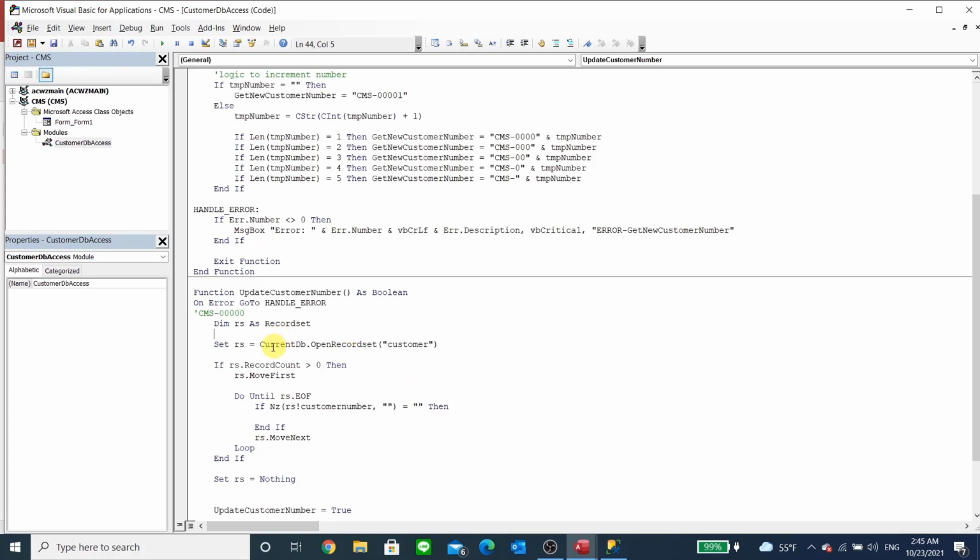So we are saying if there are 8 records, come in here and begin at the first record, and then we're going to loop through this by using this advance, move next, until the end of file.